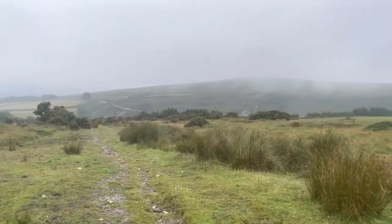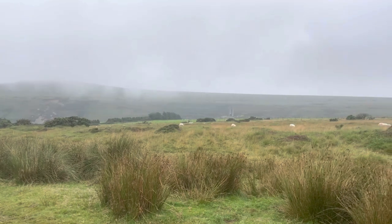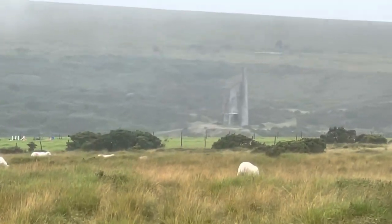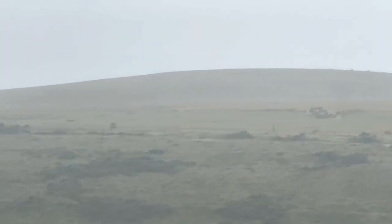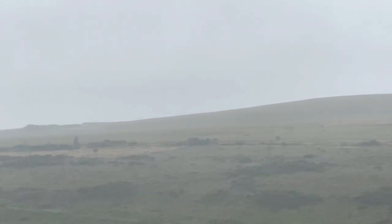We're just following this track now, and as we come around the corner we can actually see Wheel Betsy. The cloud has lifted for a moment so you can see Gibbet Hill up there, and that's the mines on the map. There's something quite exciting about heading down into this valley on this bridle path - it seems like another place entirely. The open moorland was so bleak and drizzly, but this place feels so alive - there are berries everywhere, it's full of ferns, sheep nearby. Even though we're just down in the valley from the main road, it just seems wonderful.